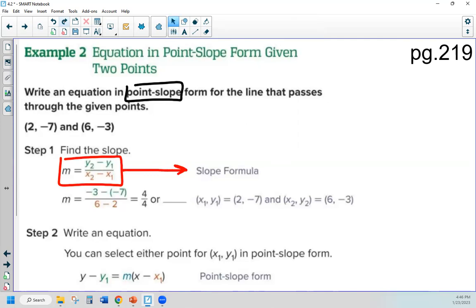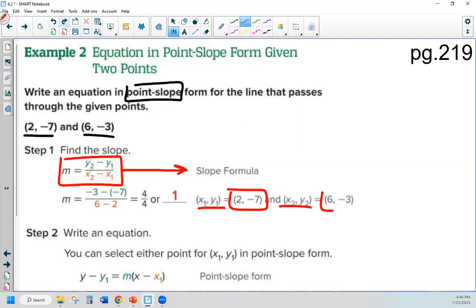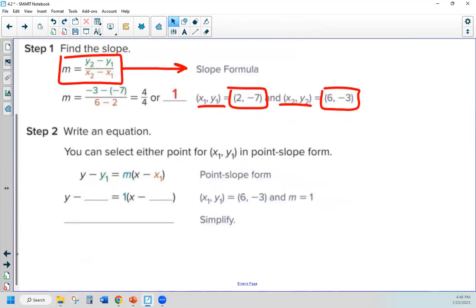Now, they went ahead and labeled their x1, y1, x2, y2, and then they just plugged in those numbers, okay? Go ahead and follow the math. Look at those green numbers and look at the orange numbers, or whatever color that is. Right now, my screen is showing green and orange. And it's going to end up in 4/4, or the same thing as 1, okay? You could see that the book said that x1 and y1 are these points, and x2, y2 use these points. And remember, the labeling doesn't matter. You can label them however you want.